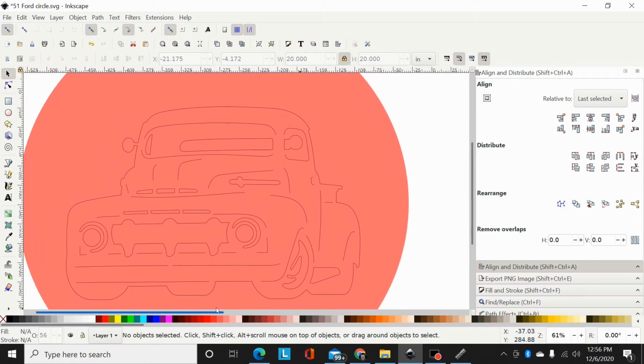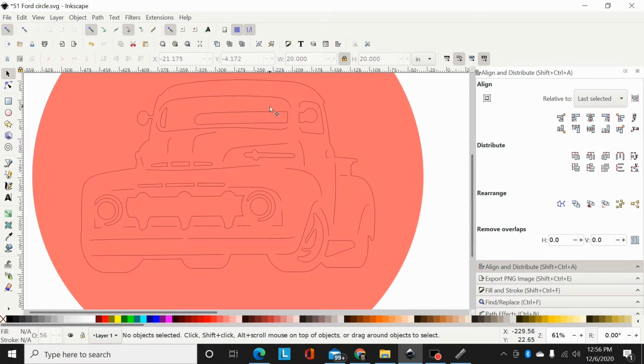Now what he's wanting is to have an outline here to tab this into. So there's several ways you could accomplish this. One way would be with a linked offset. If you break this apart, you could do a linked offset and difference that out. Another way would be to break it apart and just do an outset multiple times until you get roughly the thickness you want, then difference that out. The way I'm going to show you is just another way of doing it. I do it with the stroke width because I like some control over how thick my outline is. So here's how I would do that.